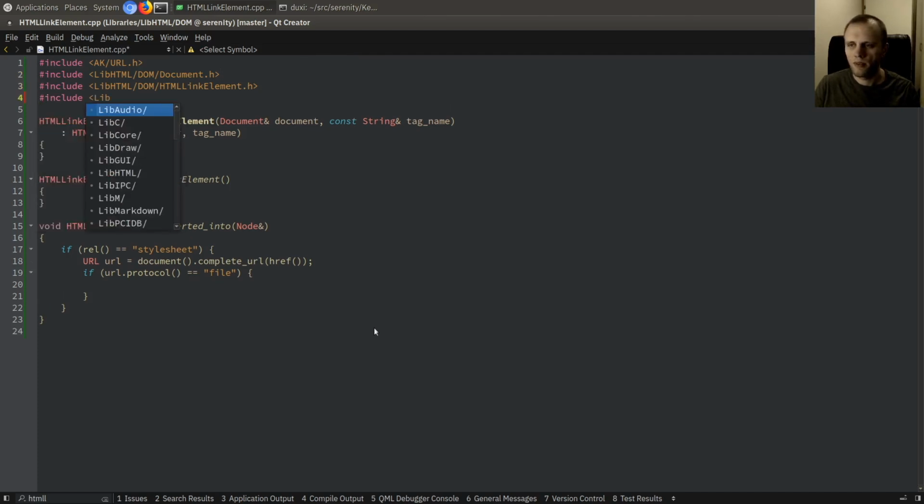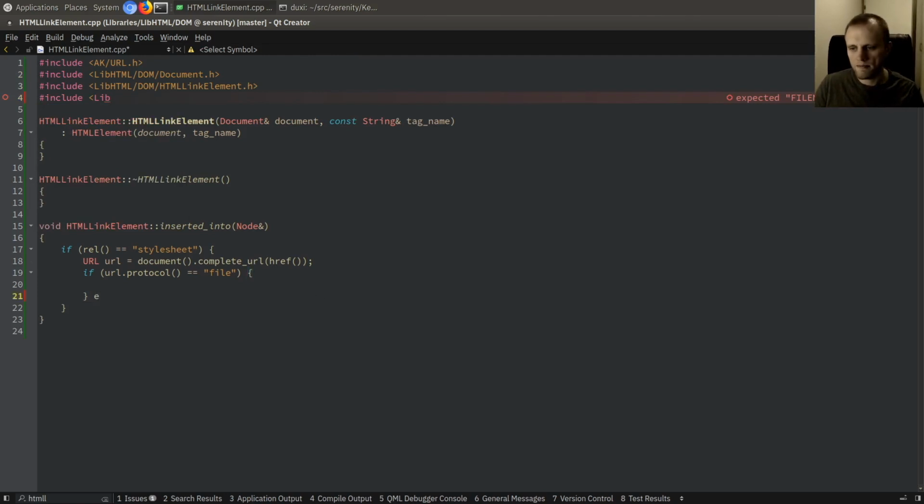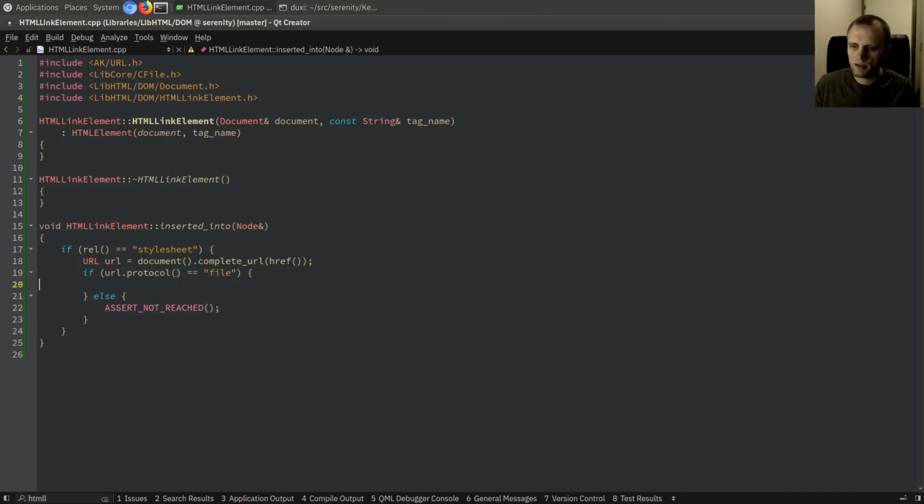I'm only going to do this for the file protocol right now, because I need to do some kind of general mechanism for loading stuff that can load file or HTTP or data URL or whatever, right? But that's not really within the scope of this video. So let's do this right now. And I wanted to get C file. So assert not reached, because we don't support anything other than file right now.